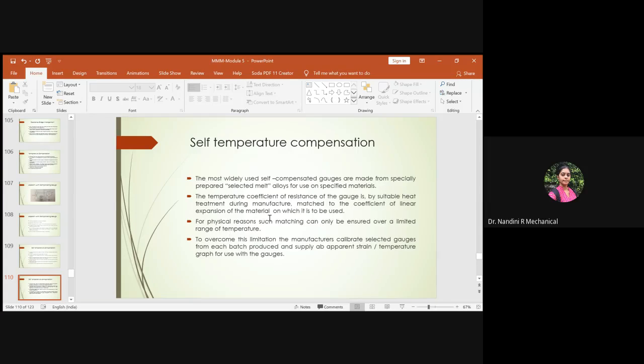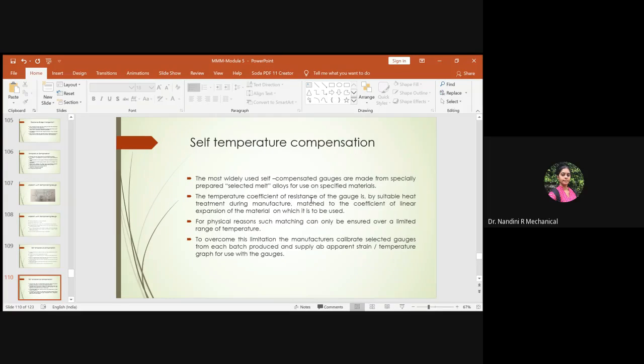Okay, so that is the only drawback. It cannot be restricted for a wider range, and people have to play with alloy combinations to know the range of temperature, how the strain varies, and which type of compensation has to be done, so that there will be no variation in the strain and you will get a linear variation with respect to the strain induced. So this will come with hands-on experience only.